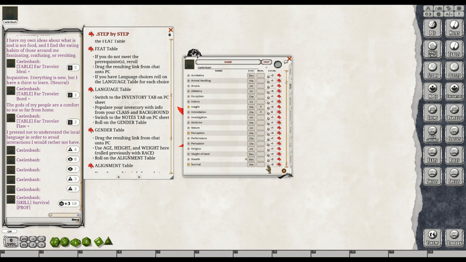Right. Okay. So that's rolling something. Say you're doing an investigation. You're not proficient there. It's based on your intelligence, so you only have a +1. So roll that die. You need to do a DC 15 investigation skill check. What am I rolling for? Okay, you're going to investigation. You see that there? It's 2 down from insight.